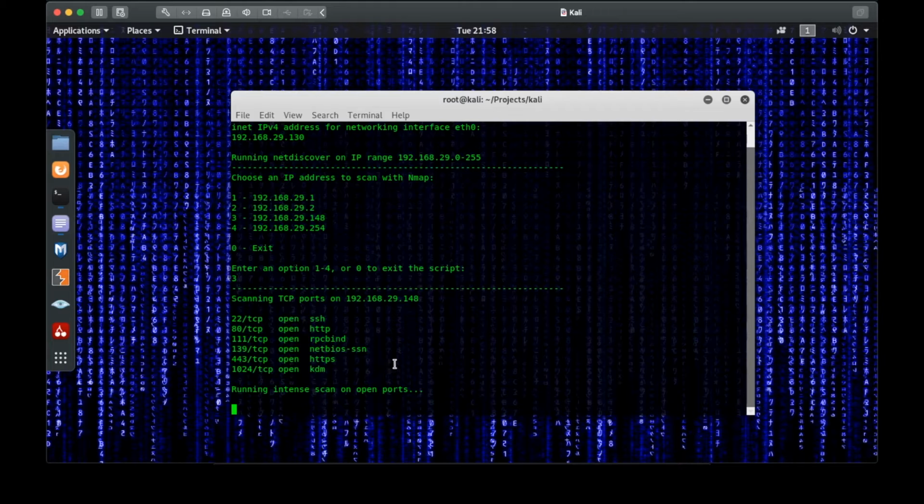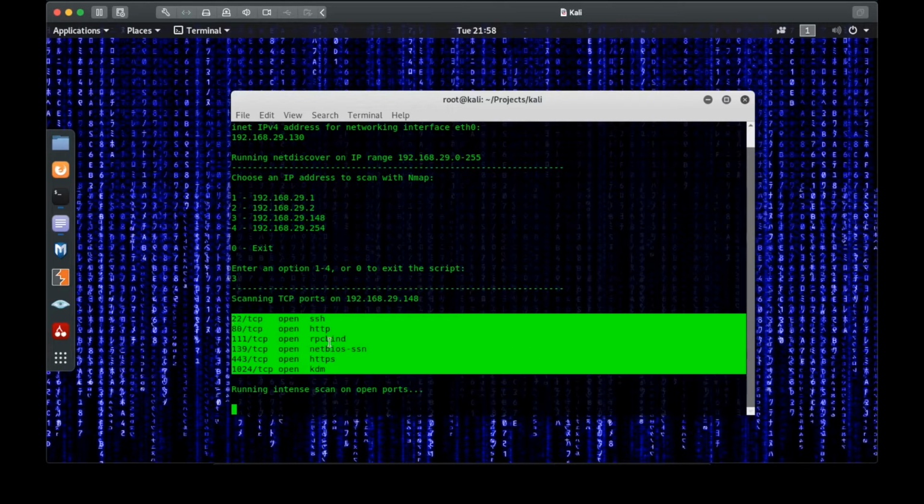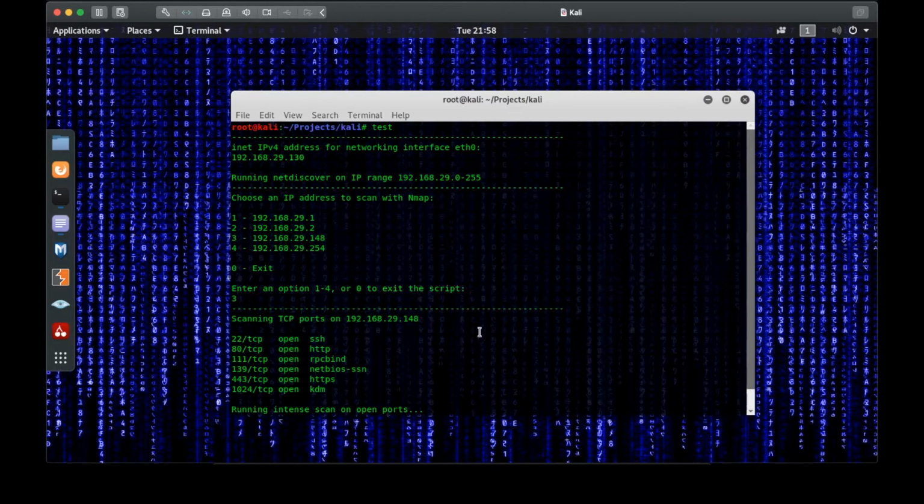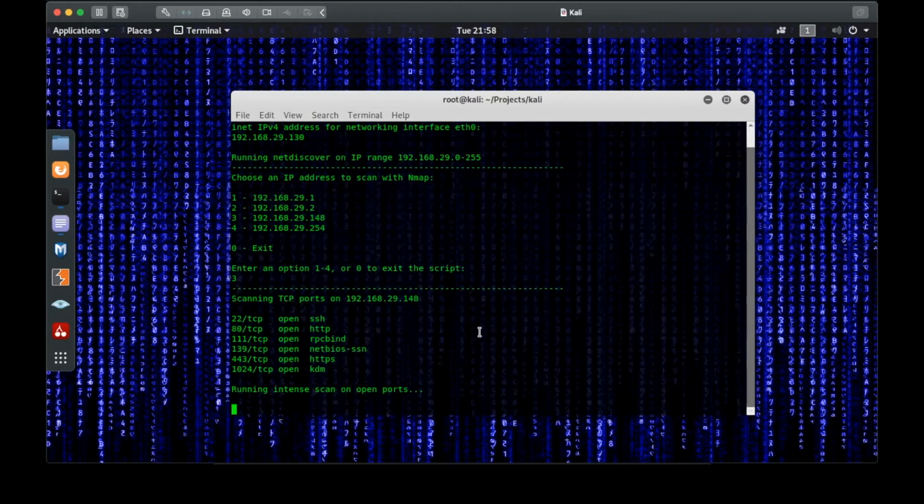Now you can imagine how long it would take to run the intent scan on 65,000 ports, which is just absolutely unreasonable. So that is the whole purpose of scan staging. You do an initial quick scan on all of the ports so you can get an idea of which ones are actually worth running the intent scan on. And then you specifically target those. And I touched on this in my last video. This is just a way to be much more efficient with your time, just so you're not wasting your time intent scanning ports, the majority of which will be closed.